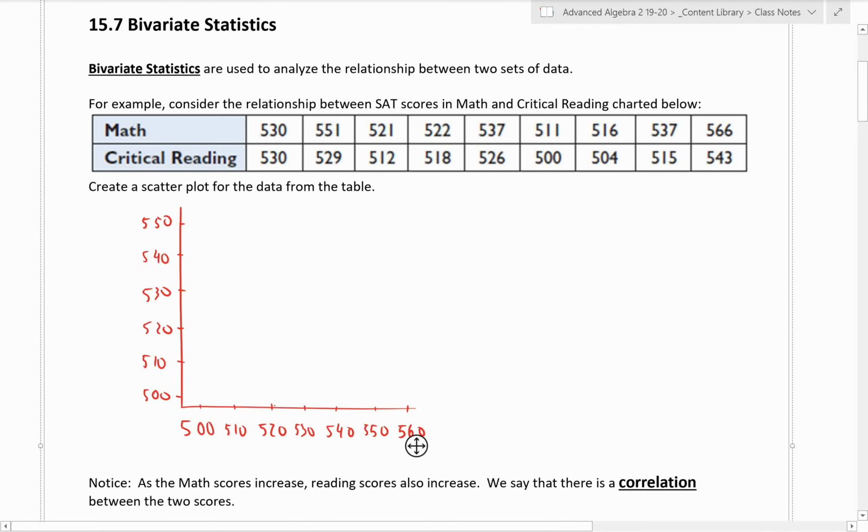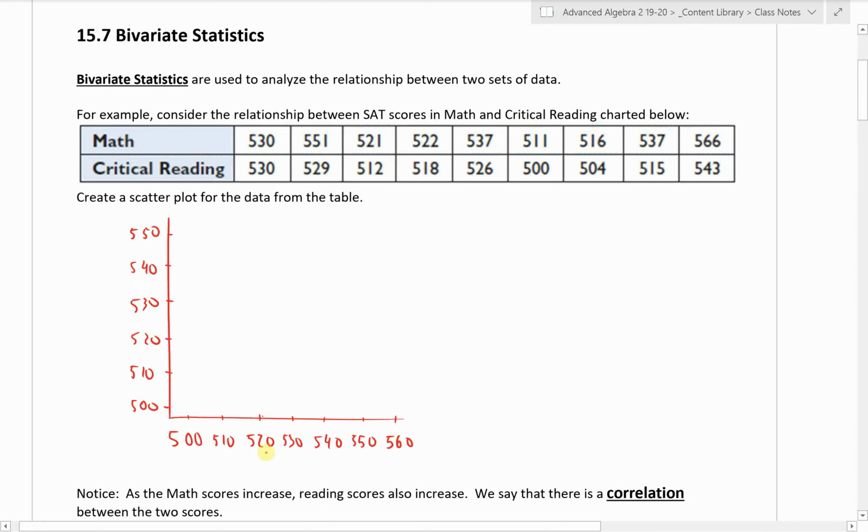I'm assuming that you've done scatter plots in the past, so I don't want to over-explain here, but just to make sure we remember the most important basic ideas, we want to label our horizontal and vertical axes. We want to give them a scale that is consistent. They don't necessarily have to have the same scale as each other, but we do want the scale to be consistent all the way through, and it doesn't have to start at 0. That's also fine if it doesn't start at 0. Okay, but what is important is that you make sure you label each axis, the horizontal and vertical.